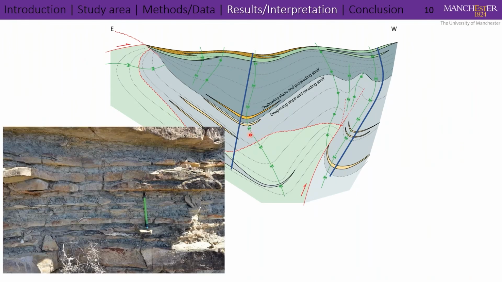There's another real fundamental difference between the types of deposits that we get between the lower and the upper portions. So in the syn-retrogradation section, we tend to have these more classic Bouma sequence style thin-bedded turbidites, which are generally normally graded, so from coarse to fine-grained.